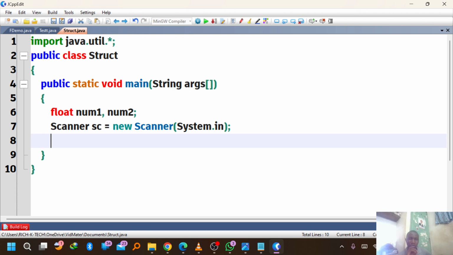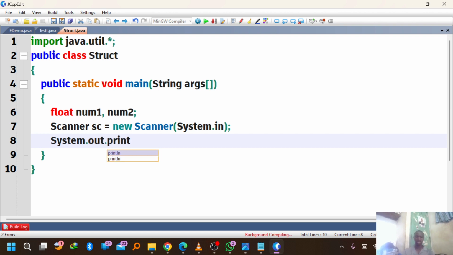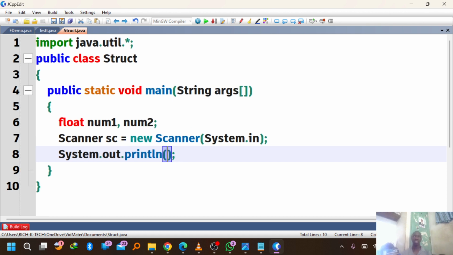So what are we going to do also? We are also going to print some guiding statement before we provide the method to allow the person to enter from the keyboard. So we shall say System.out.println, then you open and close, then you terminate. So that is how the print statement looks. Then inside here we provide our statements.